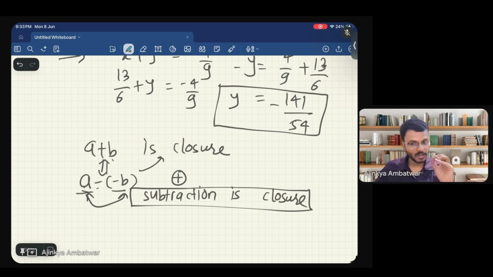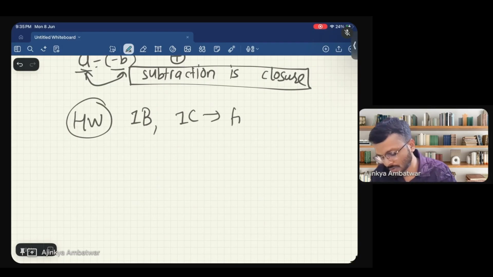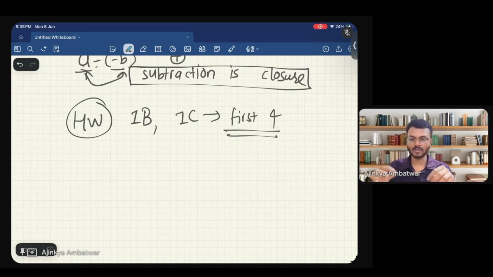Clear? So today we have done addition and subtraction on rational numbers in detail. Saturday, you will do it, it's hardly half an hour. Exercise one B and one C, first four questions. Because this is a very important chapter, that is why I am saying, come after doing the first four questions. And we'll try to finish this complete chapter this week. We'll be done. Okay? Chalo then.